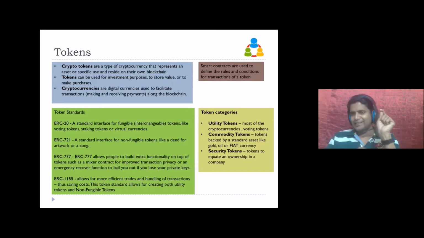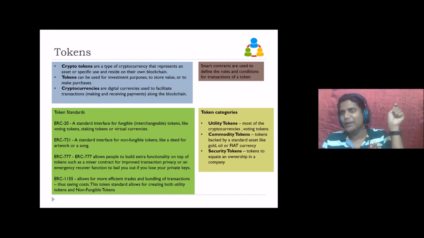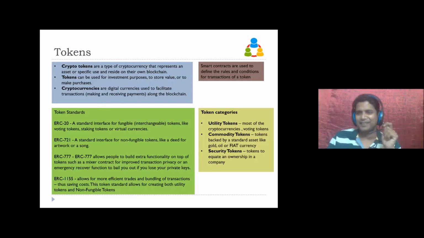That token proves that you are the owner of your helmet or your baggage which you have kept with them, right? So token is essentially a proof of ownership. Similarly, in the blockchain world, we can create crypto tokens. Okay, that crypto tokens can be of a different set of attributes. It can have multiple attributes.